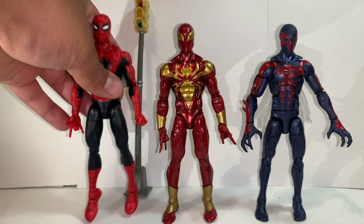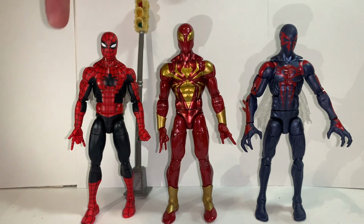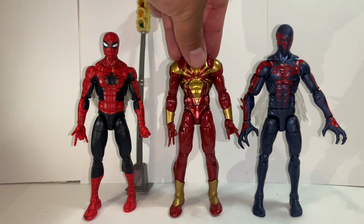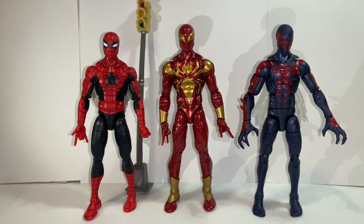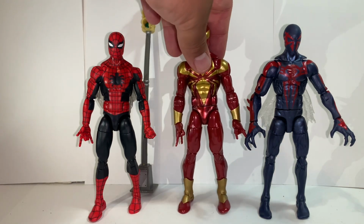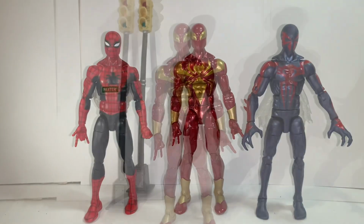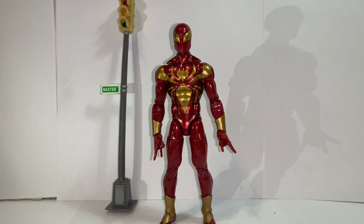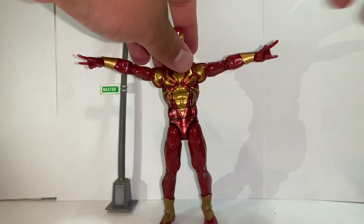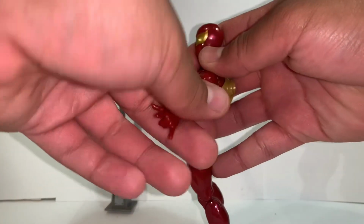And here's some of the other Spider-Mans that I do own. And here's the first anniversary Spider-Man and the Spider-Man 2099, which is my favorite, Miguel O'Hara. You know, 90s babies actually love this guy. He's pretty awesome. I can't wait to see him in the new Spider-Verse movie. So, yeah, I'm gonna try to get into the articulation. He's got that butterfly joint that Marvel's known for, pretty good. This is a Spider-Man figure, so he's gonna be very well articulated.